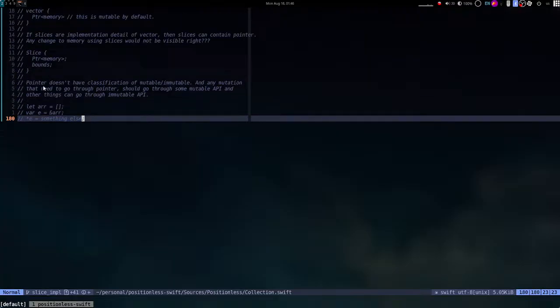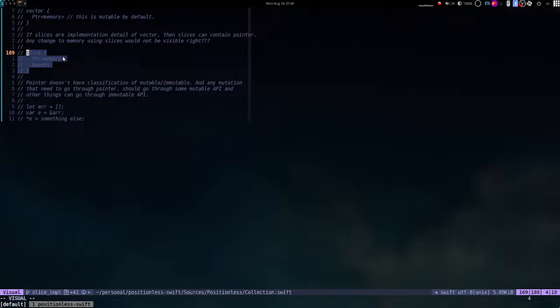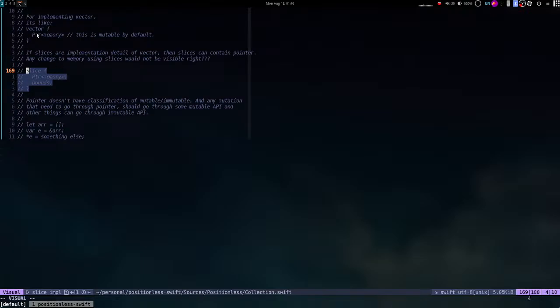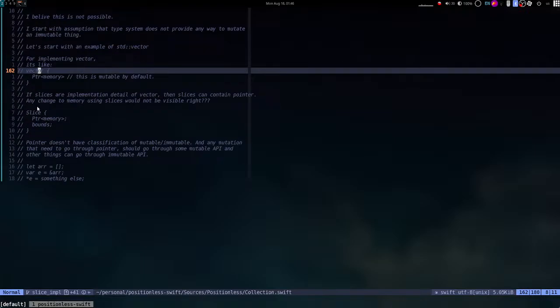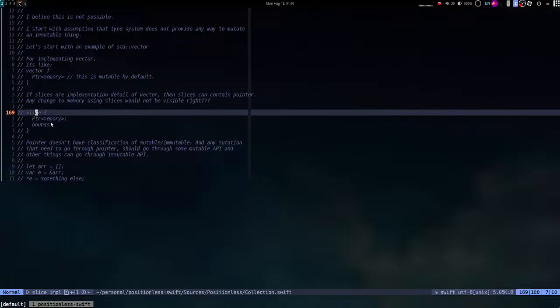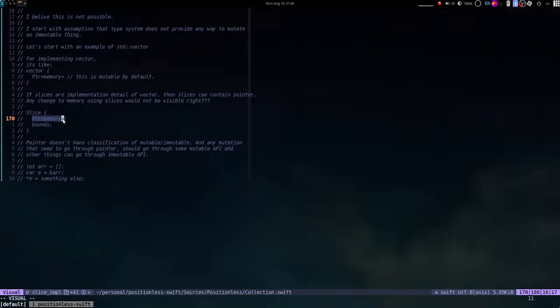In this slice example, because slice can be an implementation detail of the vector, slice can actually contain this pointer, but there should not be a way to get this pointer out of the vector, right?